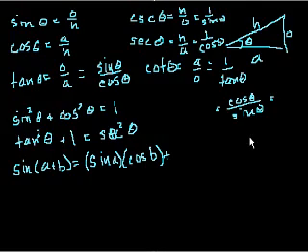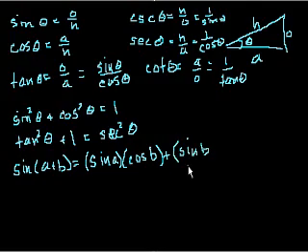I'm using too much space. Okay, now I have space. Let me find that blue color I was using and make sure my pen is small. Okay, so that's the sine of a times the cosine of b plus the sine of b times the cosine of a. And you might want to just memorize it.